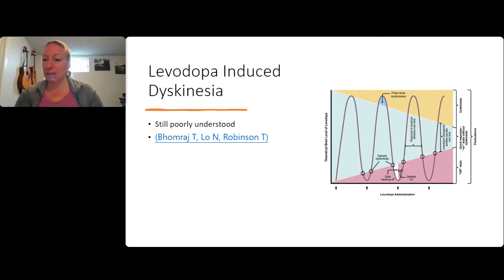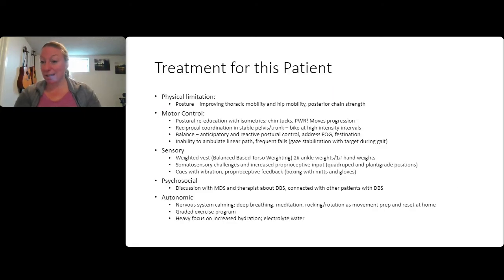And so by giving his movement disorder specialist this information, and him trying a few things at home, he was actually able to smooth out this up and down with just changing the timing of his medication in the morning slightly. And it worked really well for him, and his dyskinesia has been much better managed. But that said, we also addressed his dyskinesia in the clinic and worked on his balance so that when it was happening, he had tools and strategies.